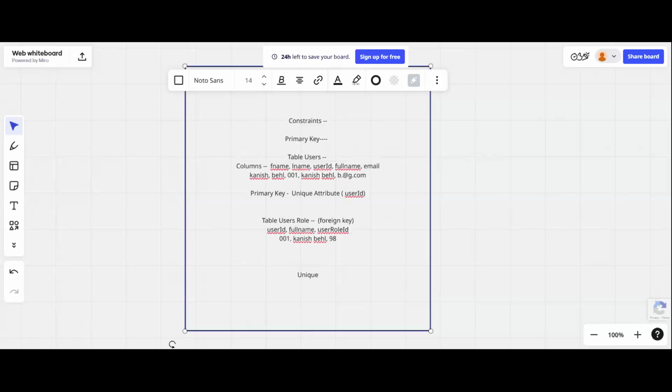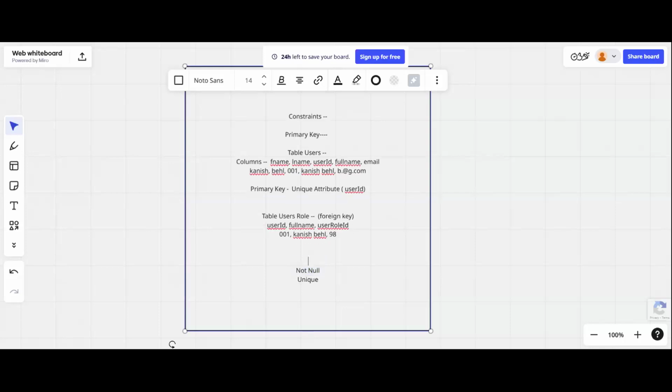So that's now for your foreign key, which is basically a primary key in another table. Now, not null means that whenever you're creating your table, suppose you wrote not null user ID, which is primary.